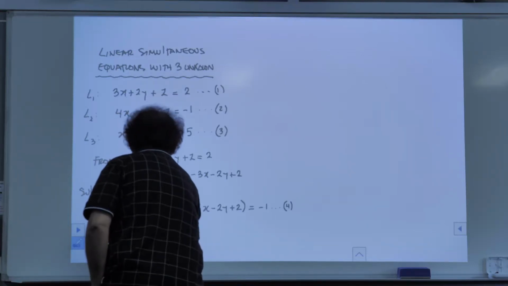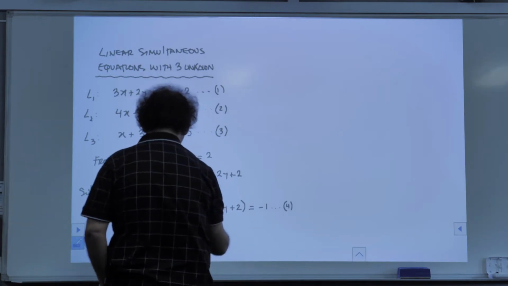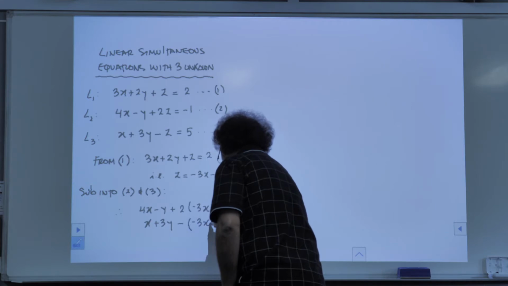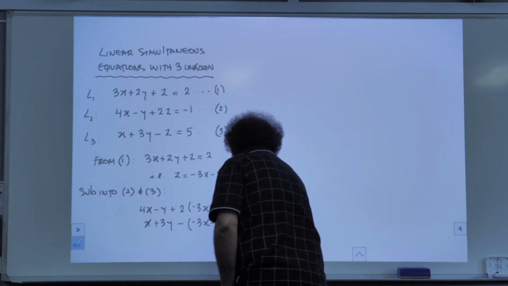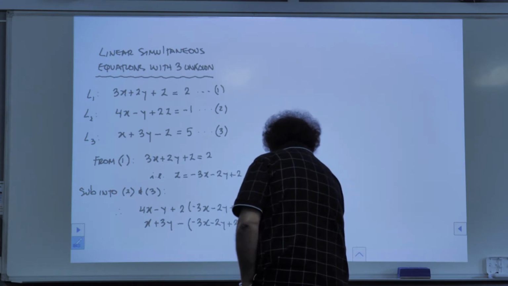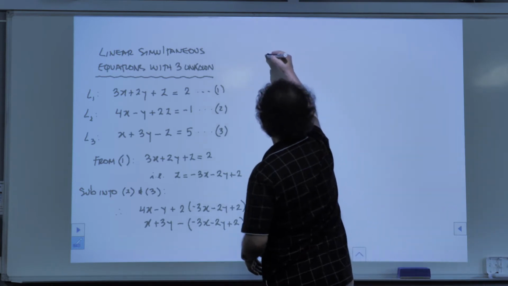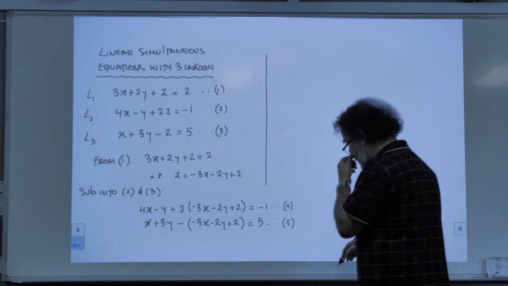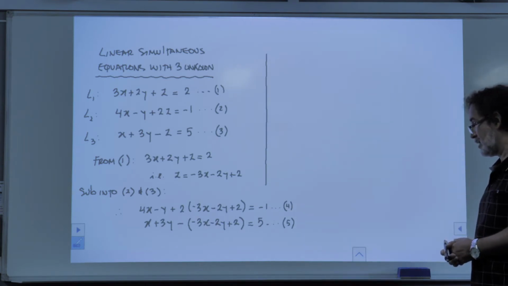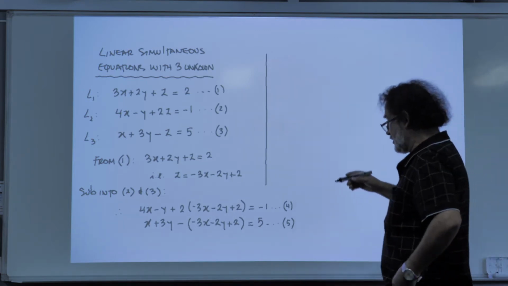So we're going to have x plus 3y minus z, which is what we have in here. And that has to be equal to positive 5. And that is my equation 5. Okay, so it's long, but we're going to simplify, and then we're going to have one of those that we had before. Okay, so now we're going to simplify this.